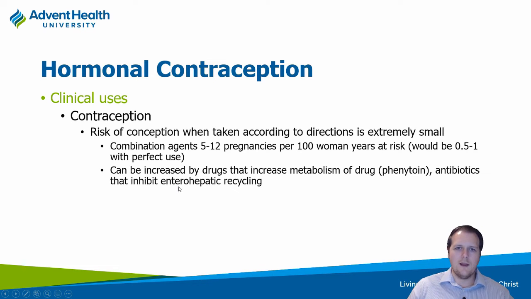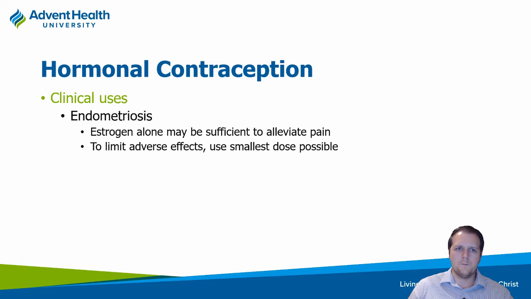So for instance, if you had something like a CYP3A4 inducer, like phenytoin on board, that can then help to enhance metabolism of the drug, leading to a shorter half-life, meaning you may not have enough estrogen around to cause sufficient ovarian suppression, right? So a lot of different things that could be playing a role here.